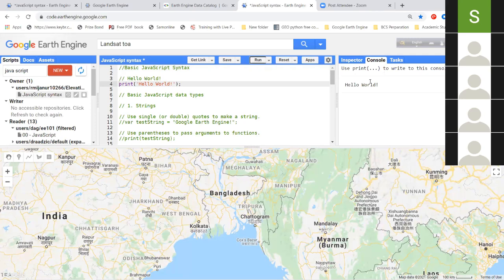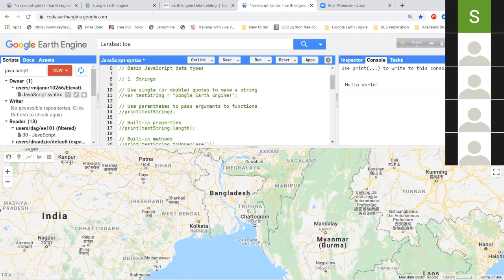Then we have basic JavaScript data types, mainly strings. First of all, string. Suppose here is the string, and I will call the variable test, using the var keyword. It is the main syntax of the JavaScript programming language. When you define any variable, you declare a variable name, and before the variable name you use the keyword var. You can also use single quotes or double quotes to make a string.